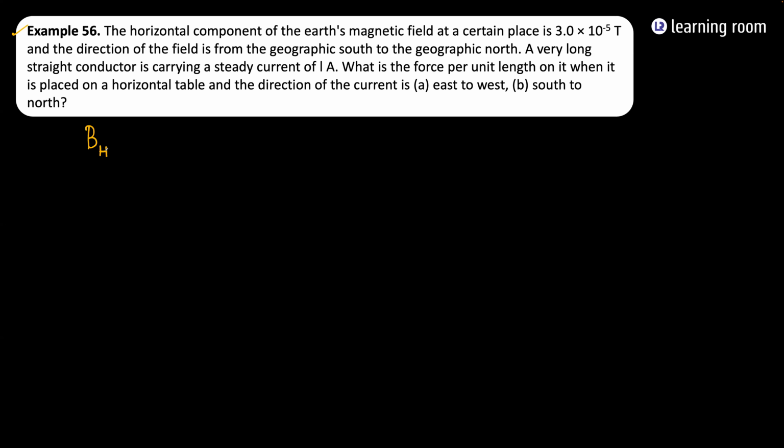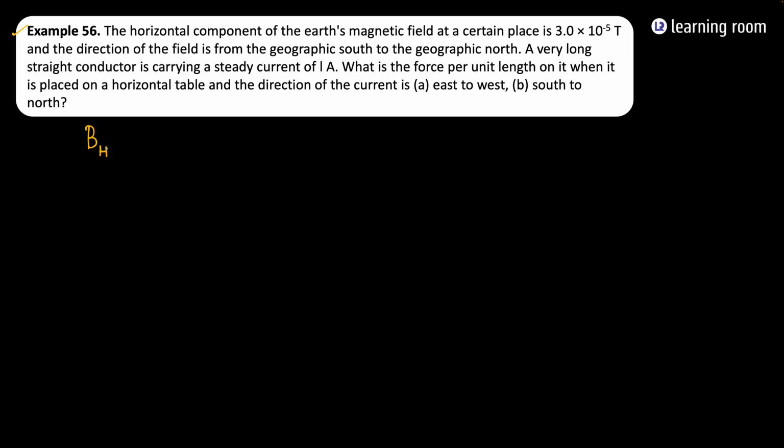It is because this magnet is responding to a magnetic field in the surrounding, which is due to the Earth itself. So Earth has a magnetism. That magnetism or magnetic field can be resolved into two components. What are they? One is horizontal and the second is vertical. Among which they have given, in a particular location, let's say the place where we are standing, the horizontal magnetic field due to the Earth is given by this value. How much is it? 3 × 10⁻⁵ Tesla.